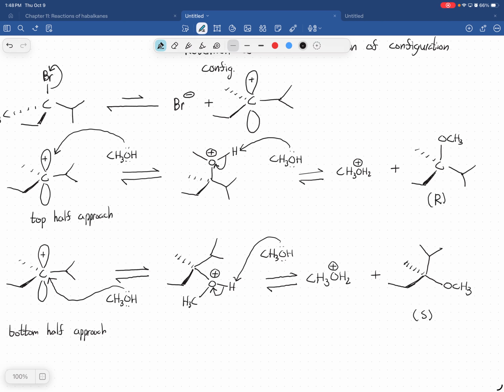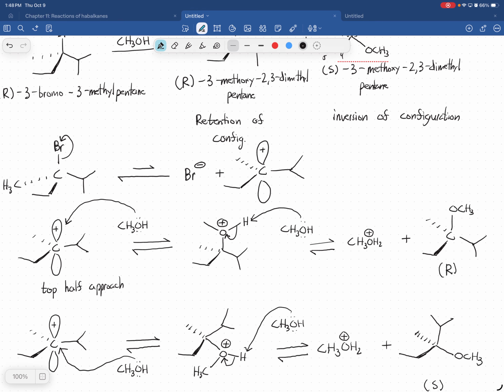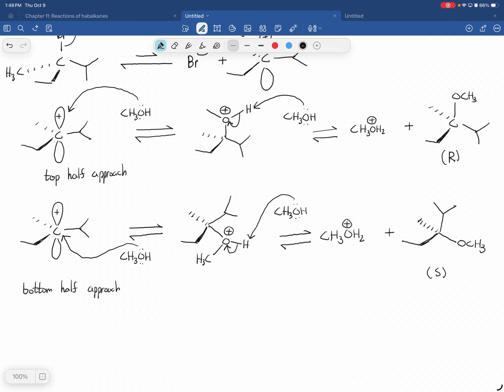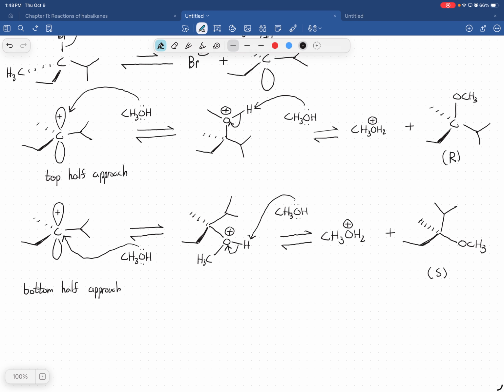Okay. So the best thing I would say to get the hang of this is just to practice, okay? Not just looking at it, but going through the motions, writing out the mechanism, and predicting the products here, okay? Well, that's only half of the story, though, okay? There's actually another thing that happens in this reaction that we'll probably talk about next, okay? So let's just talk about a few more things here for SN1, and then we'll take a little break, okay?